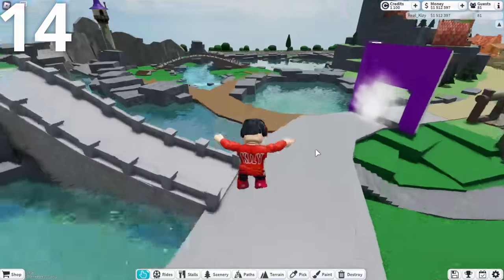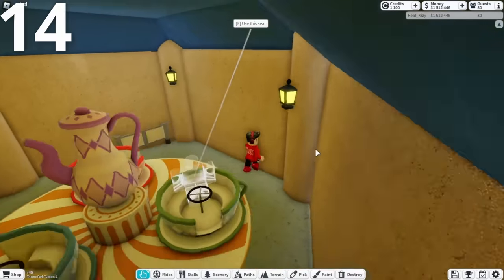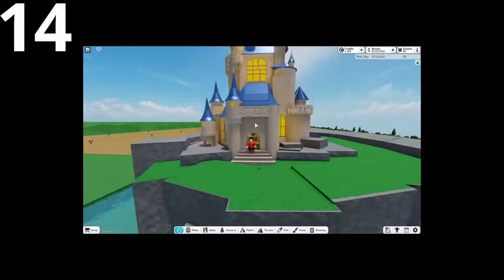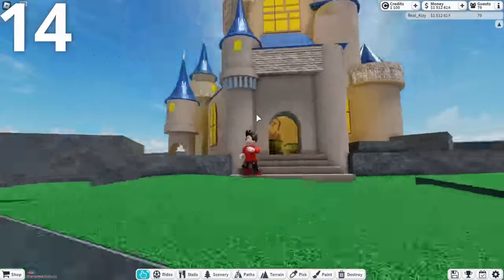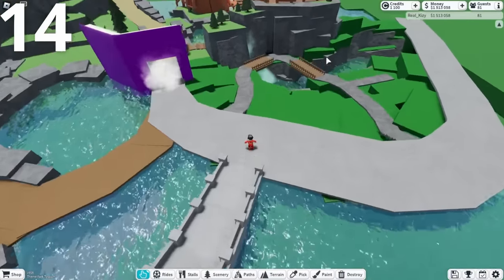Wait, technically, we do have a dark ride. Inside the castle, there's the teacups. It's in the dark. Yeah, maybe that might not be considered a dark ride, but it's okay. This castle is super detailed and stuff. So I think we spent our time well on this castle. So let's just start building this entire village area.